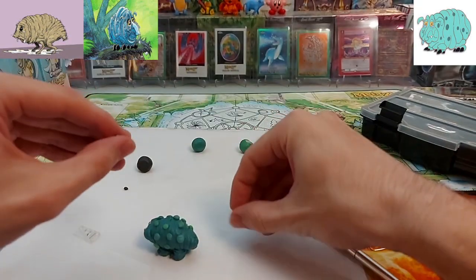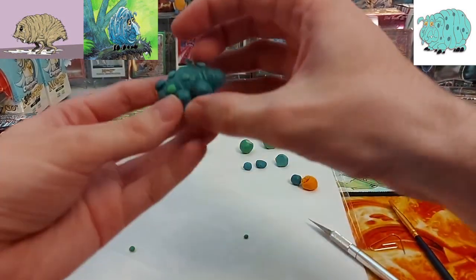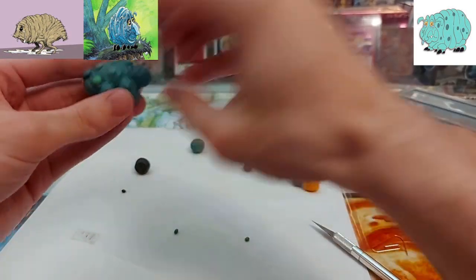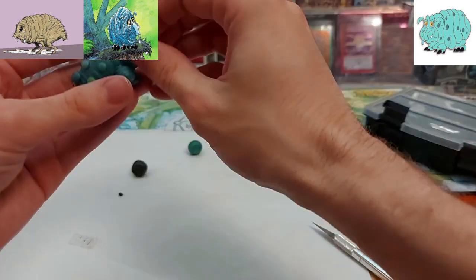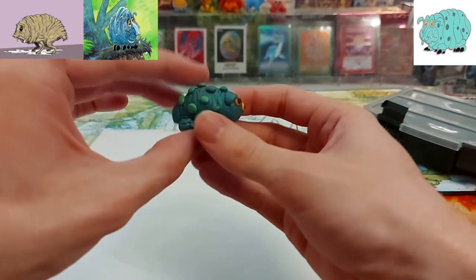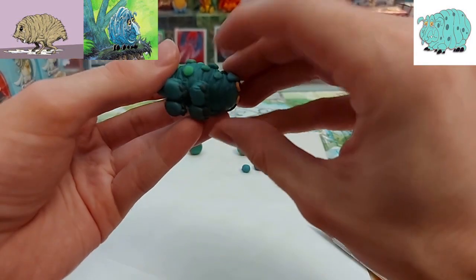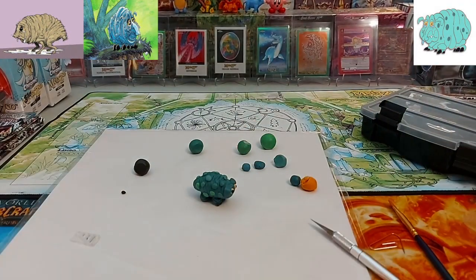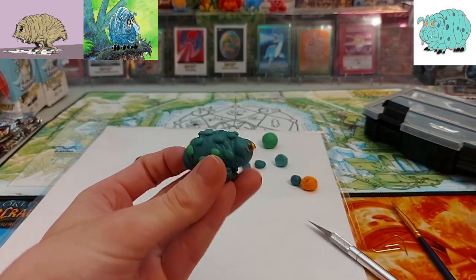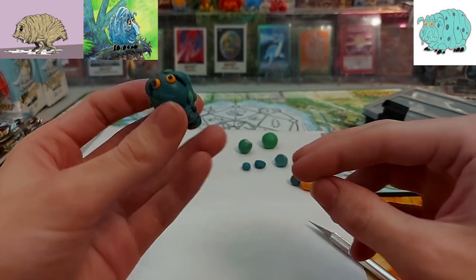But I do think I will take this one off. Nope, it's kind of stuck to my mouth. I got it. There we go. Little bump there. Little bump there. It's got a hair stuck in it. Gotta be careful with those hairs. Oh, we got some black on that one. Okay. How'd you look? Nice squonk. A lot of bumps. Definitely an interesting little cryptid.